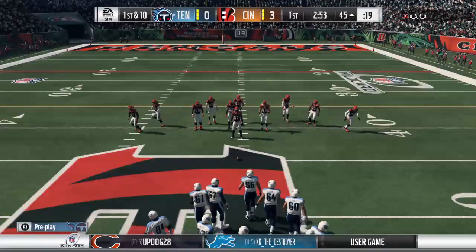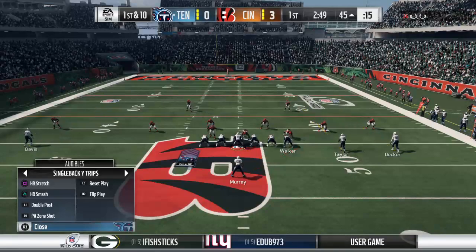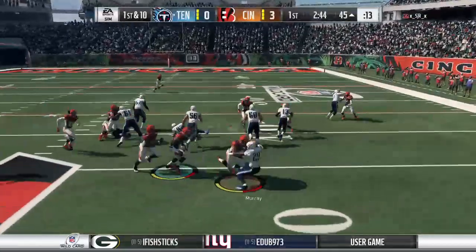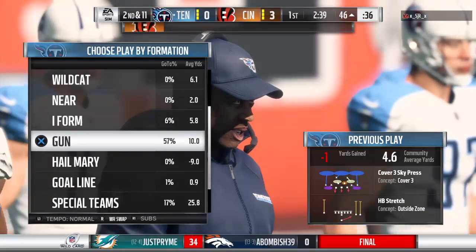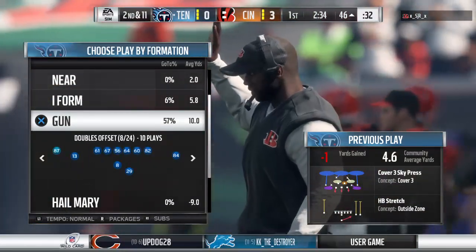Offense comes to the line now, 1st and 10. Now here's the first carry for DeMarco Murray. And the reinforcements come in as they're going to stop him behind the line. That's going to go as a loss of a yard, and it'll be 2nd down.